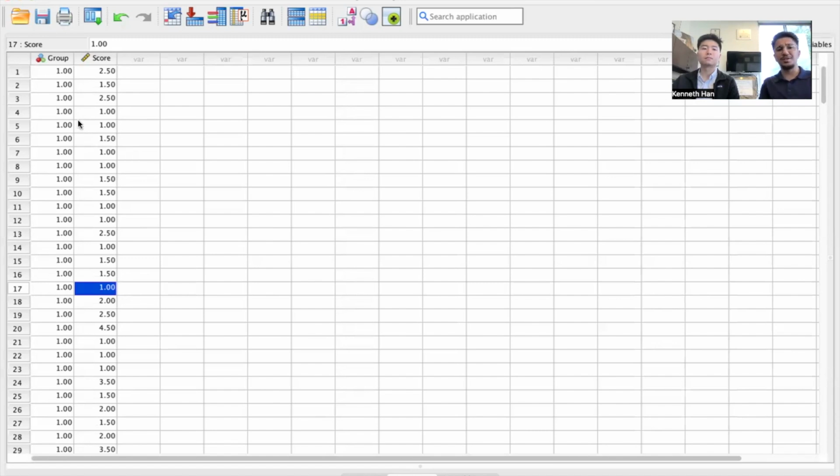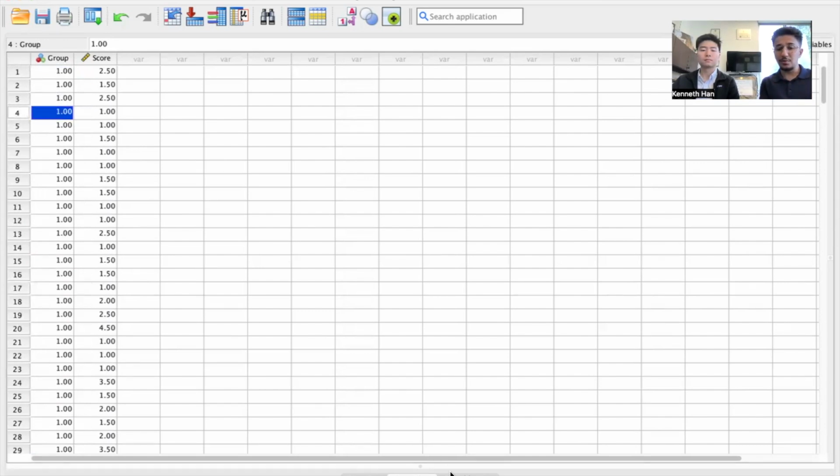Here in the spreadsheet, you can see we have the groups and the scores. For the groups, we have group number one, group number two, number three, and so on, till group number five. And then here you have the actual scores. When you're putting the data into the spreadsheet of SPSS, you want to make sure that you change the groups. You can't put group X or group Y. You have to actually change it to a numerical value, like all group one, all group two, all group three, just so the machine understands it.